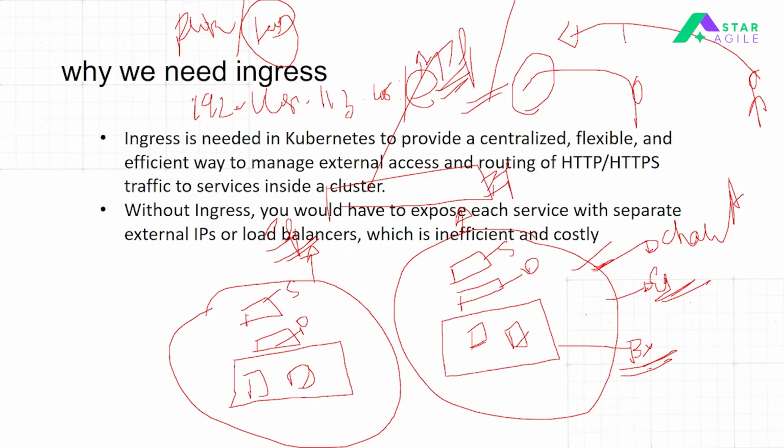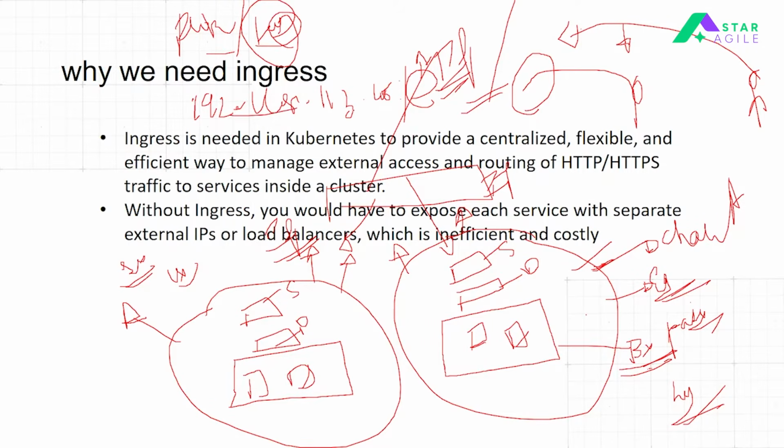Automatically your request will be redirected to either this cluster or this cluster from the same IP address or from the same name. Got it? But this feature was lacking in which place? Normal load balancing, that is service type of load balancing. Right. And to achieve this particular stuff, they came up with the Ingress. And it is what we call path-based routing or host-based routing. We can specify the name followed by path. Got it? Hope you understood what issue Ingress is trying to solve.